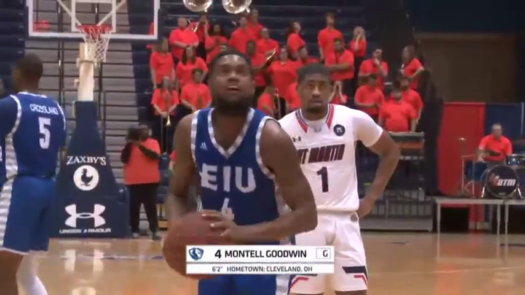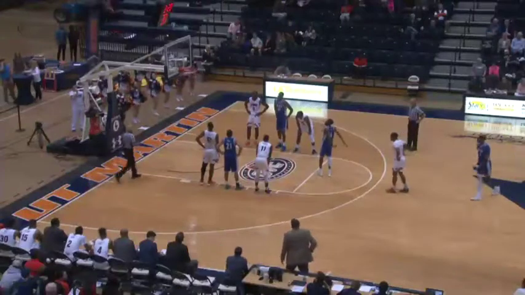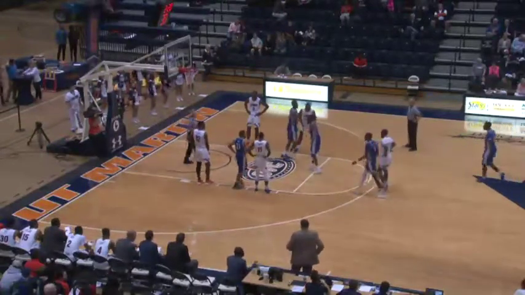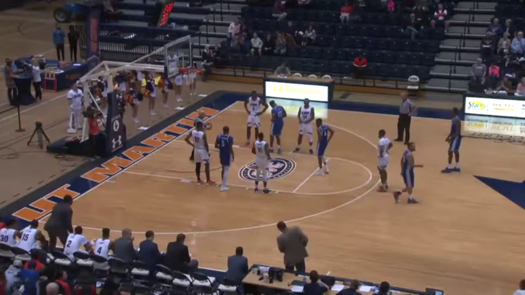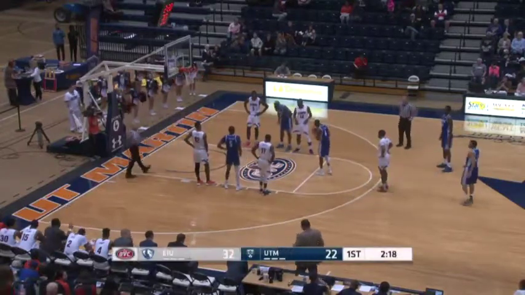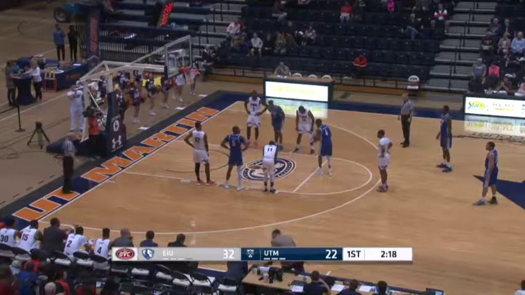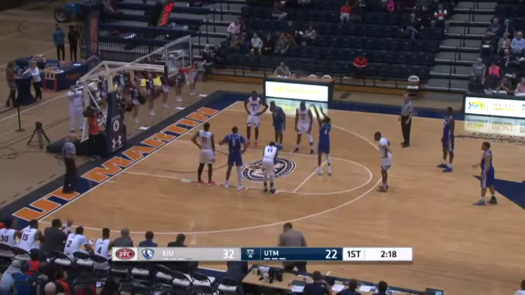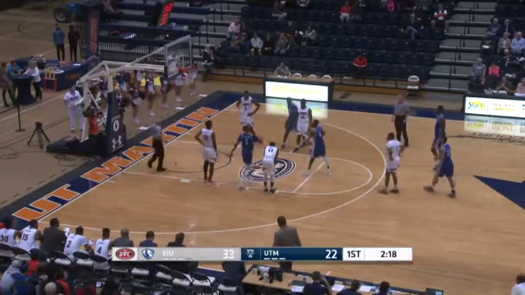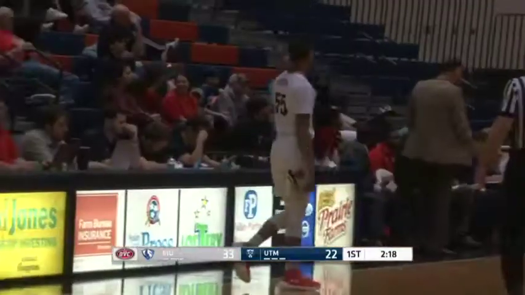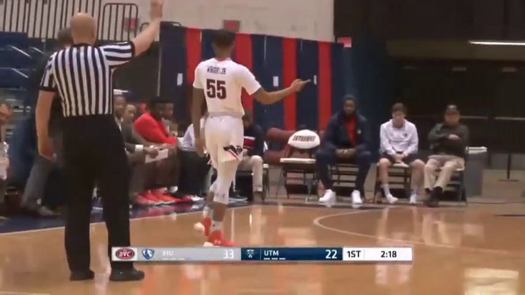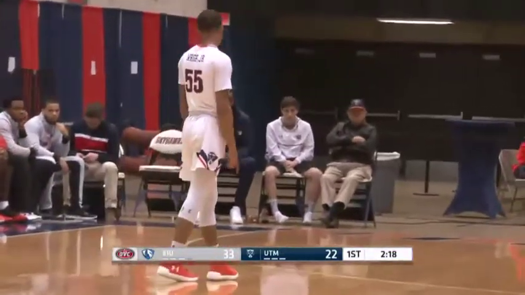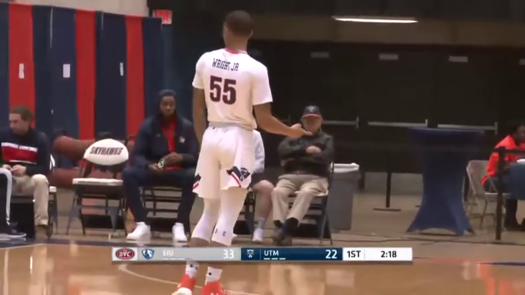At the free throw line, Montel Goodwin, the free throw is good. You know, Tom, you see it in high school, because you're younger and you get multiple sport athletes. And sometimes you see it at the professional level, but you don't see it in college very often because most college coaches just don't want that to happen, do they? Second free throw is good. The lead is at 11, with Goodwin back to the free throw line, the Cleveland, Ohio native.